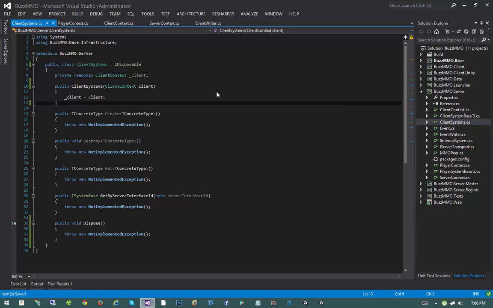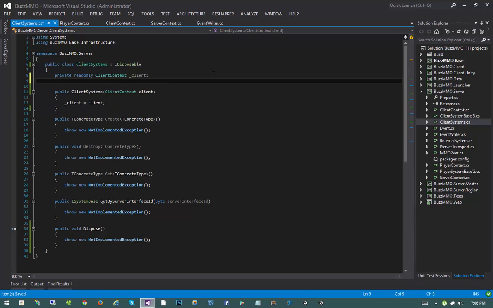So, yeah. What I'm going to need to do here is reference back into what systems we currently have. And I think the way that I'm going to do that is I'm going to say private readonly ISystemBase, and could just go ahead and have this be an array.